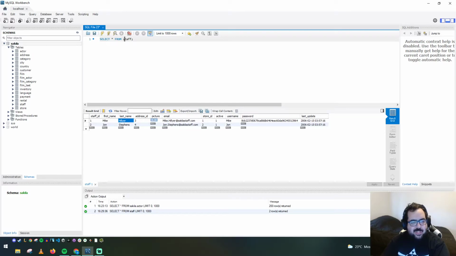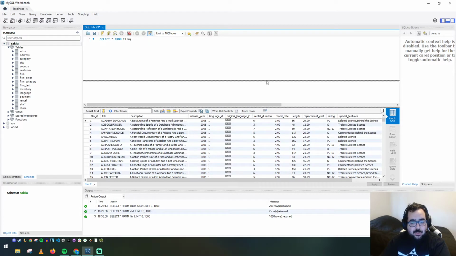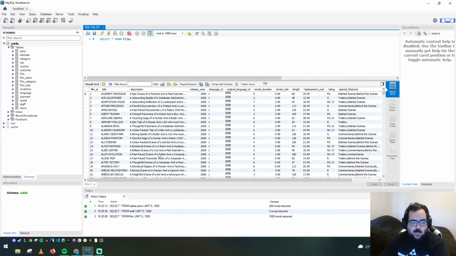So let's look at the film table. Just going to look at the film table. So here we're getting all the columns from film, but what if I don't want all these columns? Because it takes network resources in order to transfer all this data through the internet. So to optimize our queries and to make them tighter and neater and easier to understand, etc., we can only pull the fields we need.